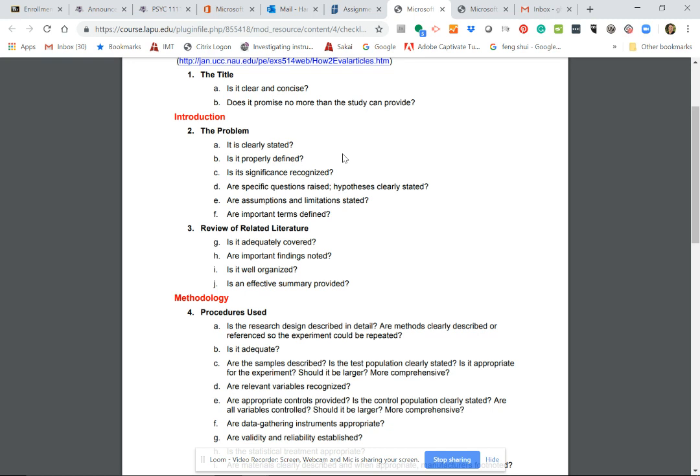And then you're going to jump into your articles from there.